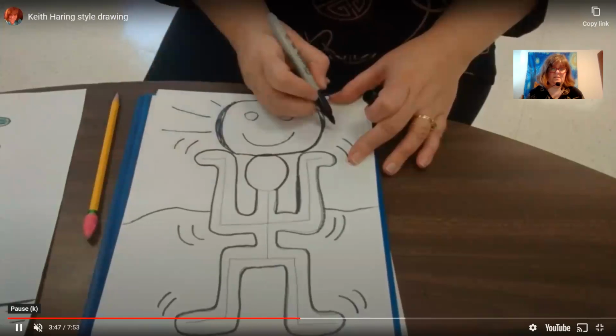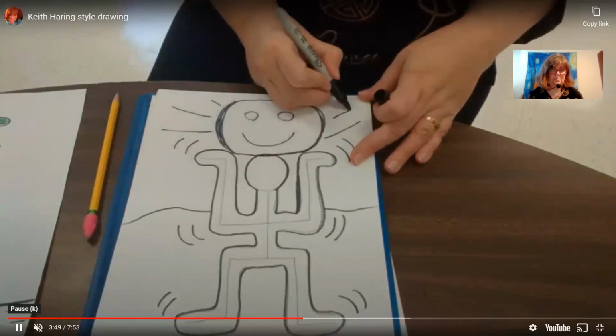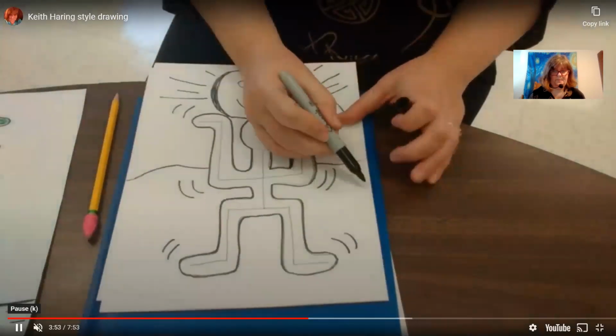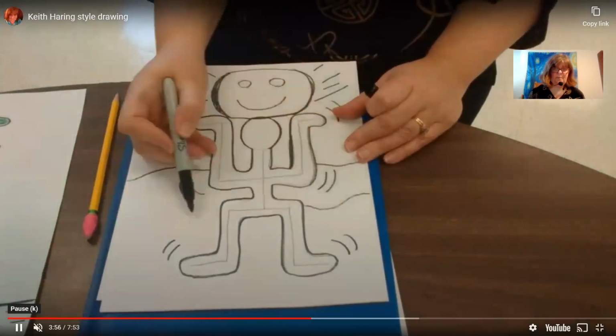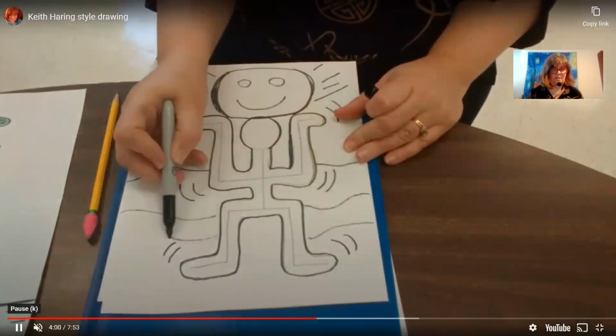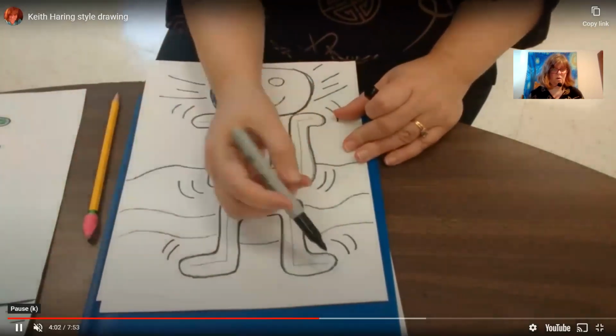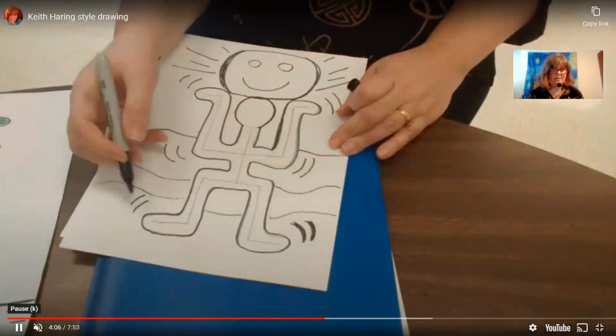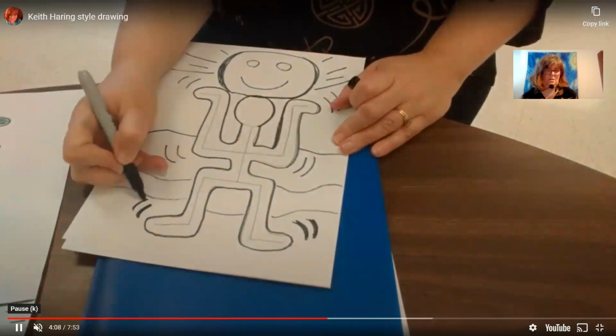Oh, it looks like a sun. Oh, it must be hot. And I might add some curvy lines in there because maybe he's somewhere where it's hot, or maybe that's water that he's at the beach or something.